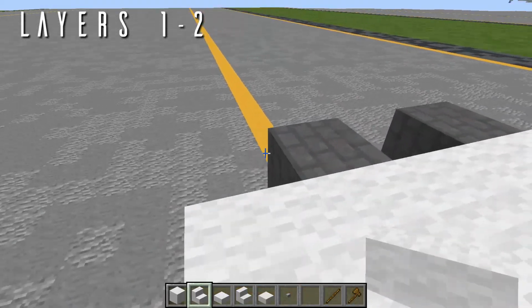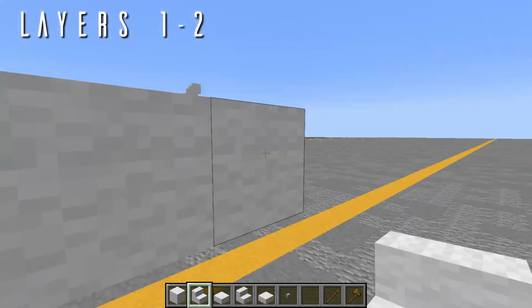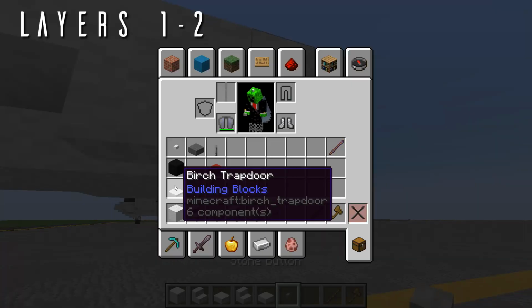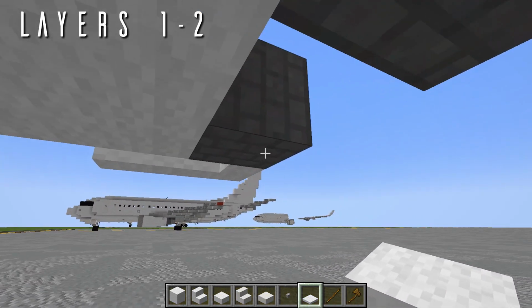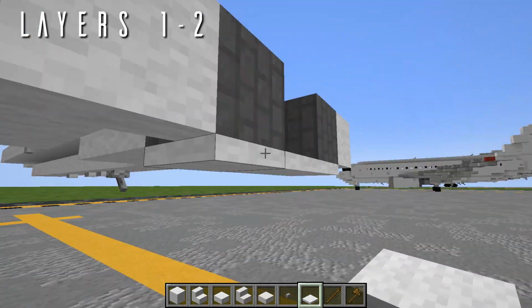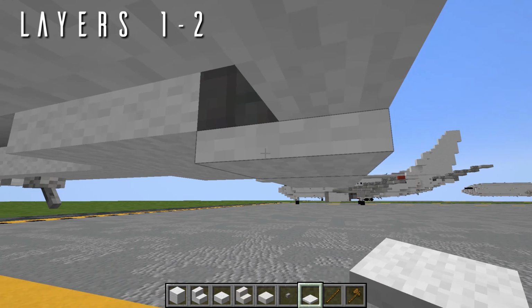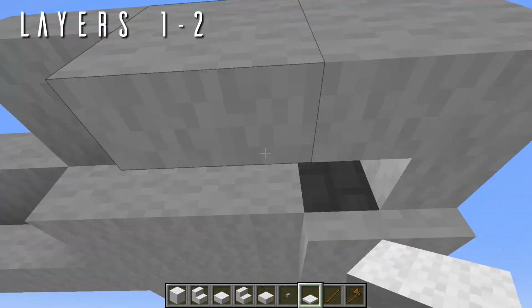And out to either side of this right here, we're going to place an upside-down wool stair facing forwards, like so. Then, underneath this here, we're going to grab the birch trapdoor. And we have a row of 3 birch trapdoors across the center, so that's 1, 2, and 3. Underneath this, dropping down, like so, on the top half of that block.